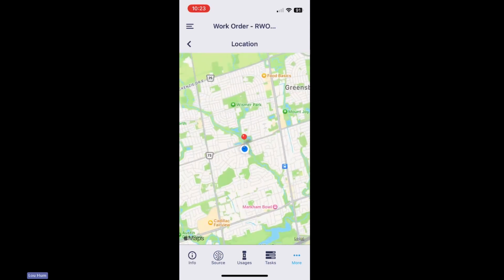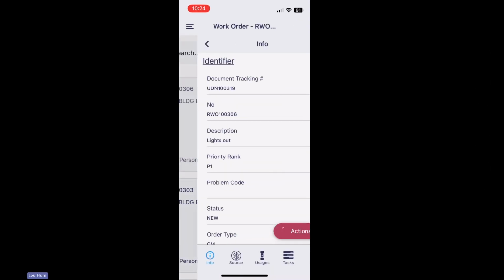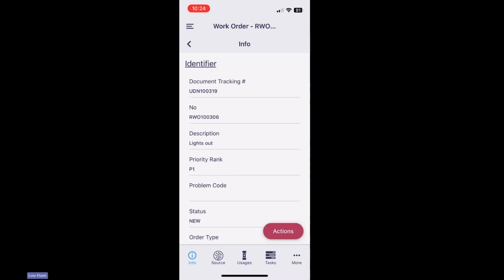One of the things is that we have geo-fencing on this particular software as well, that allows us to say within X amount of meters, if you're not in the facility, you cannot actually do the work. And I can show you that in another work order that's further away, because this one I am actually here. So that is one thing that's neat, and I can figure out how to drive to someplace using the phone as well.